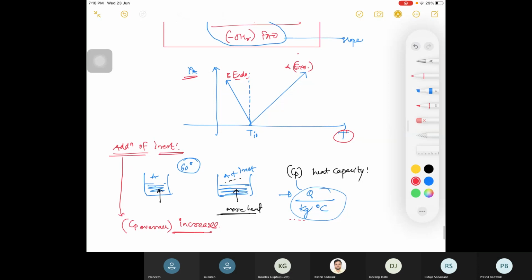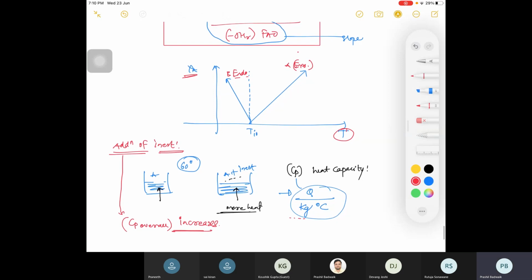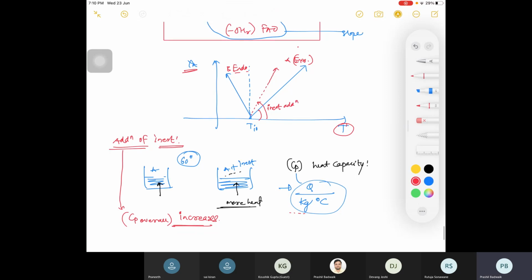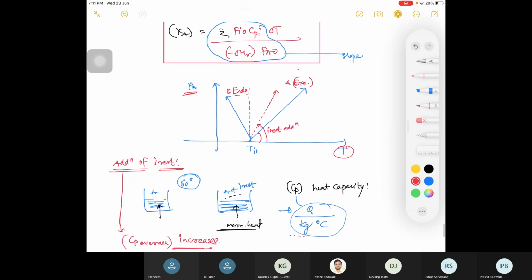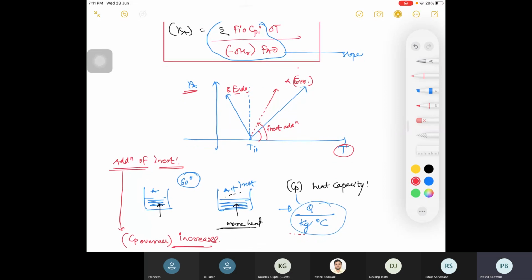तो Cp increase होगा तो क्या होगा? तुम्हारा slope क्या होगा? Increase होगा. So right, if it is your slope, then it will increase to higher value. So you will be having this kind of curve. Okay, this kind of curve. I am writing here inert addition. बढ़ेगा. Then in case of endothermic reaction क्या होगा? Endothermic reaction के लिए तुम्हारा slope क्या है? M is equals to slope. Slope is your same value, but your delta Hr reaction negative है.